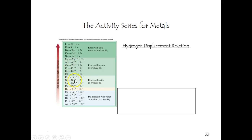As you get into some of the more central transition metals, they can react with acids. Maybe it doesn't surprise you that tin can react with acids. Lead can react with acids. Doesn't really surprise me. And finally, when you get to the bling metals, copper and silver and platinum, things like that, they're far more inert.